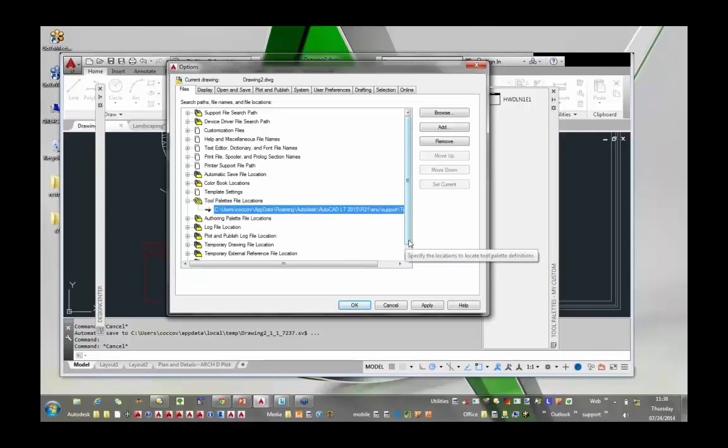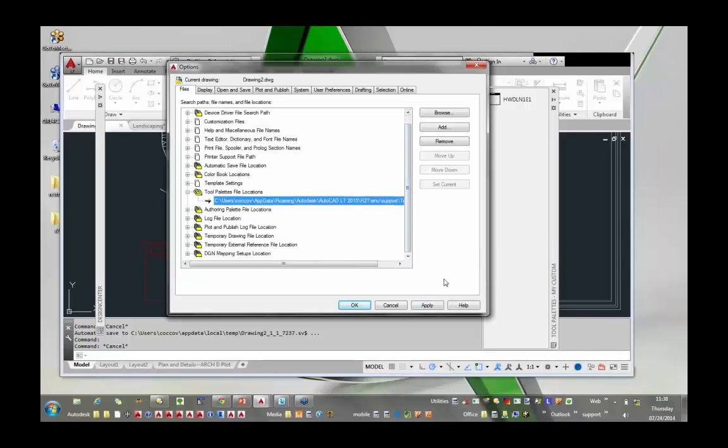You would have to switch. Probably the best way to do it would be to switch profiles, which you can do in AutoCAD. In AutoCAD LT, which does not have profiles, you would need to restart AutoCAD LT.